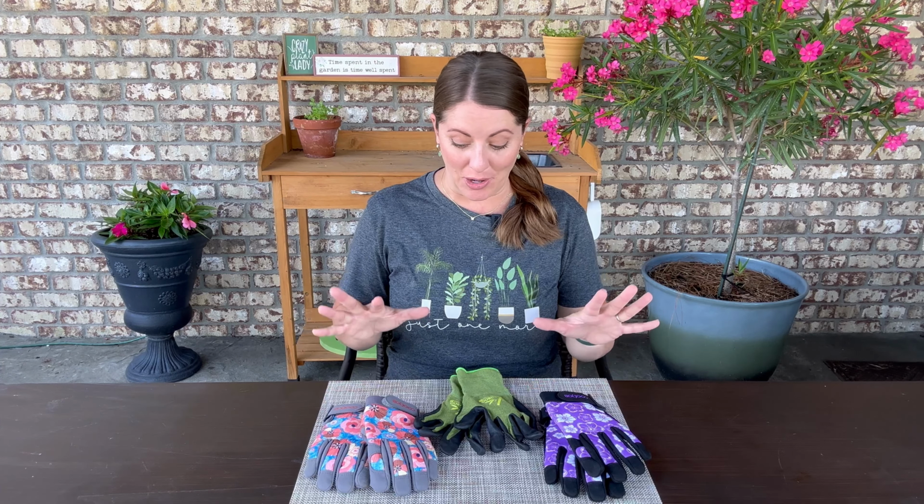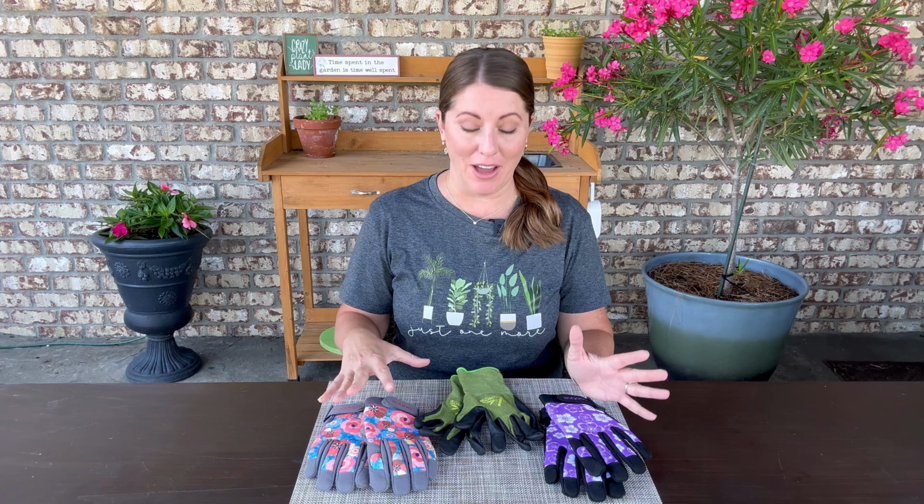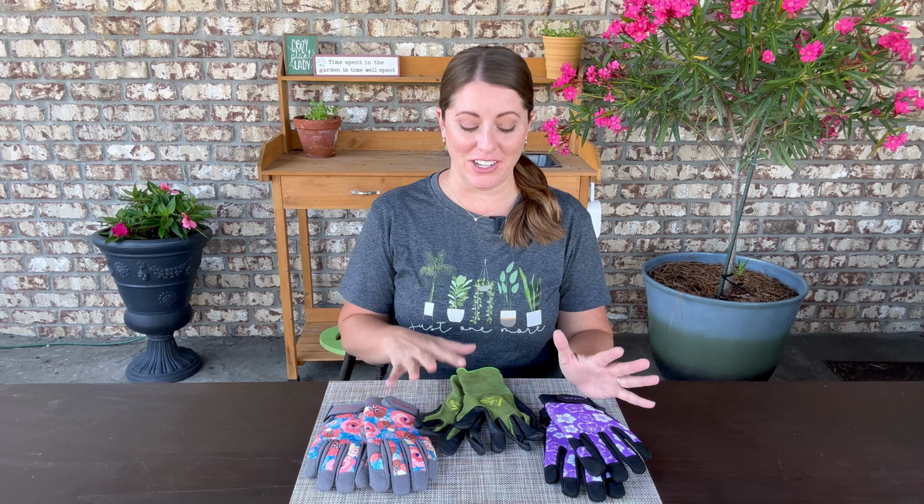These next ones are brand new products. I just got them within the last month, but it's not a new to me company. I've been testing their products out over the last year. These are new gloves from my all-time favorite brand, Cool Job. I've mentioned Cool Job gloves in videos before. There's a reason they're my favorite ones. They are comfortable, they're well made, they are well fitting, and they have tons of different styles for men, women, and children. I have 2 different styles of these new ones.